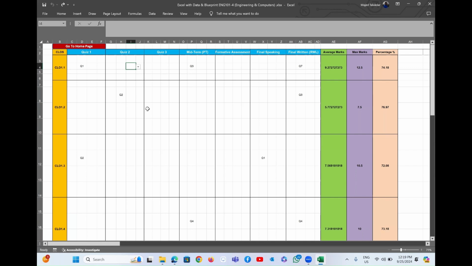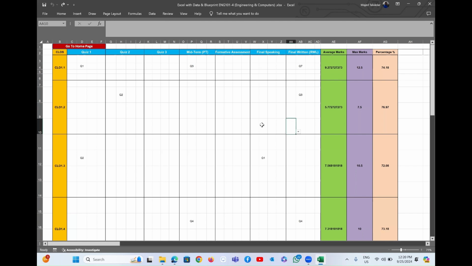So here the idea is we don't have to cover all the CLOs in each assessment. Now let's see how you will fill in this. For example, quiz 1, go to the drop down menu and fill in this, and then midterm, final. Similarly, you will fill in all the assessments. After you finish every assessment, quiz 1, quiz 2, you do it, it will be better for you. Otherwise, you will pile up your work at the end.